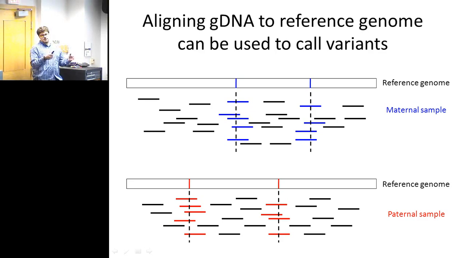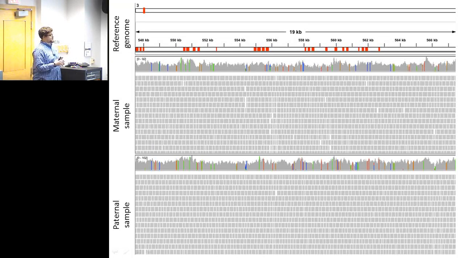So in reality, this data looks a lot more something like this. This represents a snapshot from the Integrative Genomics Viewer showing individual read pileups of genomic DNA to this reference genome. Here I'm showing the maternal sample of genomic DNA as well as the paternal sample. In addition to these gray peaks, which simply represent the number of overlapping reads at an individual site, you'll see some peaks have been colored differently from this gray color. These represent elevated proportions of some possibly present alternative allele that this program is trying to call.